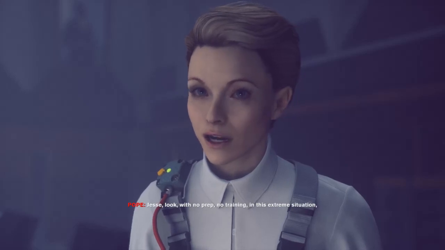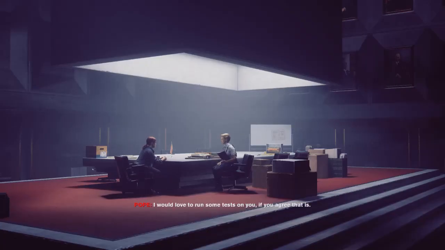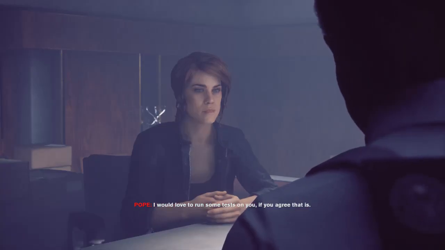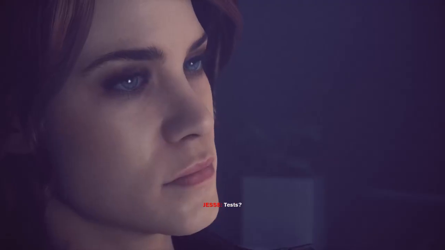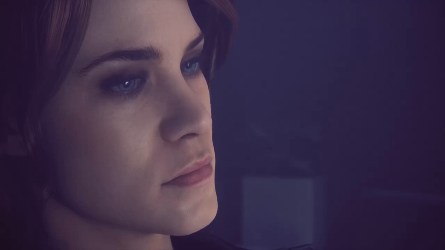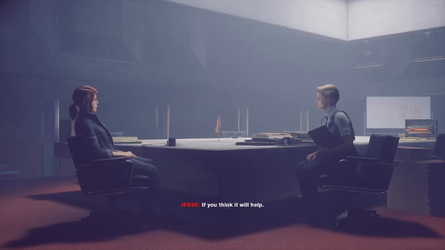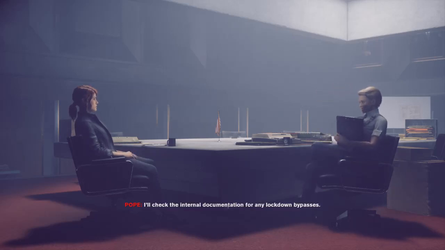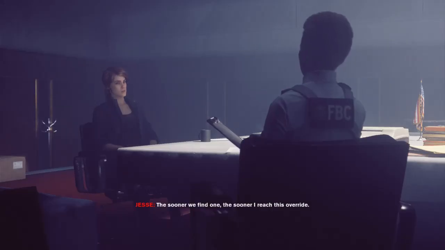Jesse, look, with no prep, no training, in this extreme situation, you are doing phenomenally well. And all that and the hiss can't seem to affect you. I mean, I would love to run some tests on you. If you agree, that is. We could find out something that would help us. Tests? I don't know. She might find out about you. But I wouldn't mind understanding more myself. Okay. If you think it will help. Great. I'll check the internal documentation for any lockdown bypasses. We need to get these sectors open to locate Darling and Marshall. And I'll look for a way inside the maintenance sector. The sooner we find one, the sooner I reach this override.